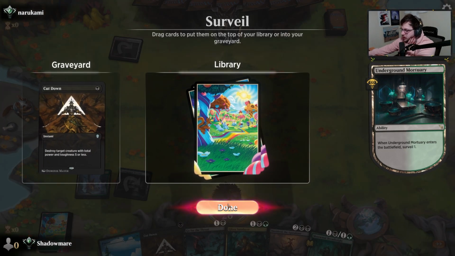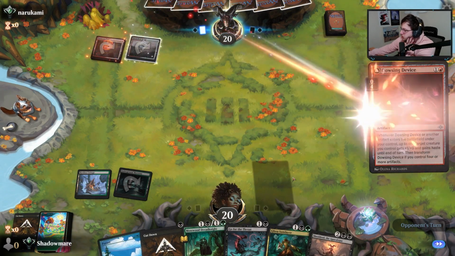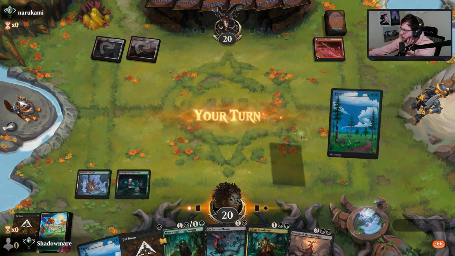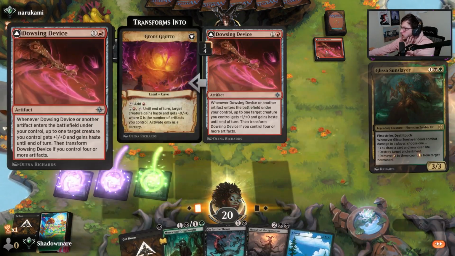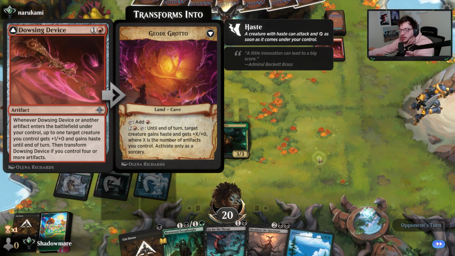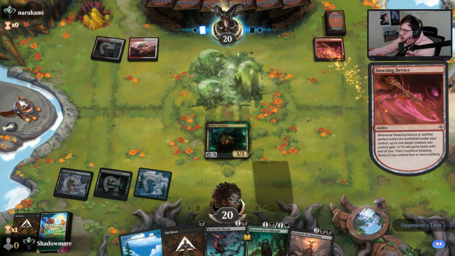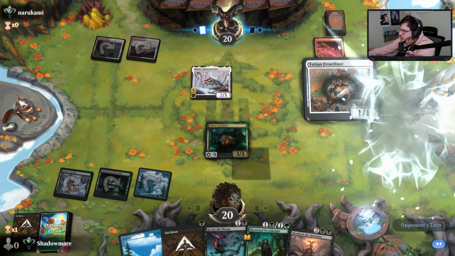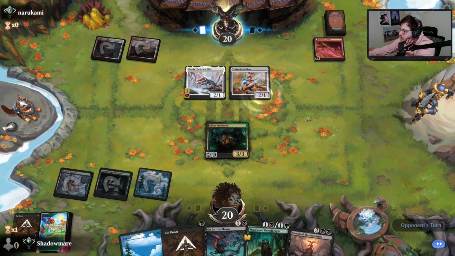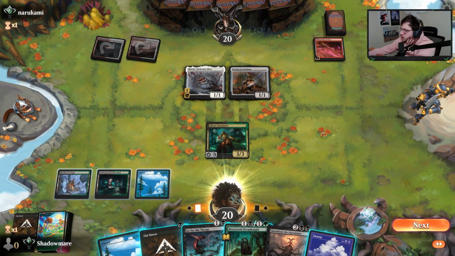Might be good, but it's already got one in hand, plus another Go for the Throat. Let me read this. When a certain artifact enters the battlefield under your control, up to one target creature you control gets a 1/1 on a haste and then transform it. Is this like heroic?